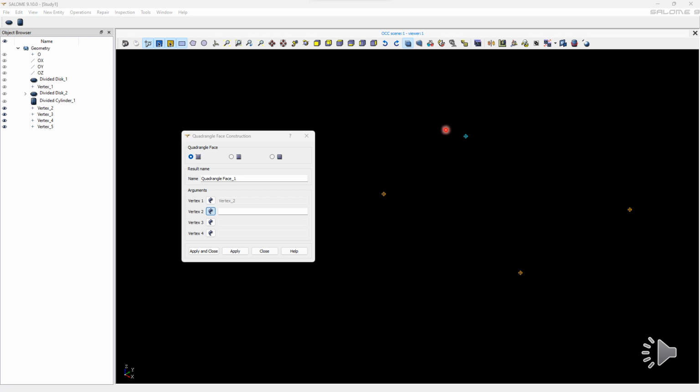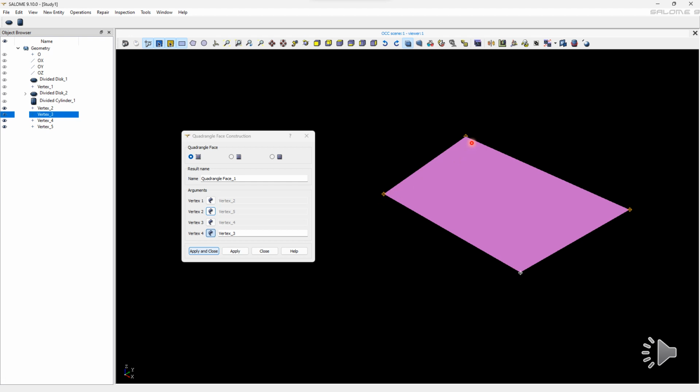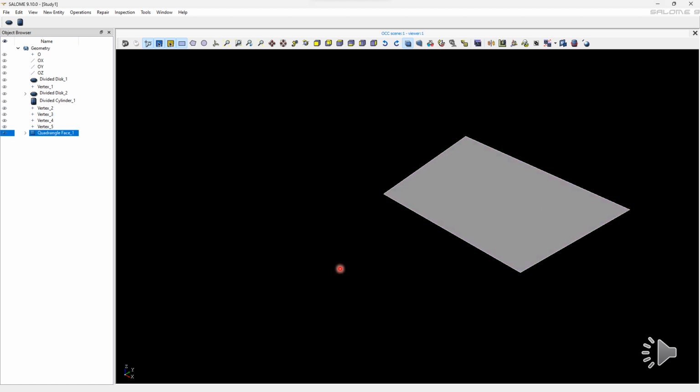Similarly, select this for the second and third, and for the fourth vertex I'll select this, and you can see a quadrangle face is automatically created after selecting the vertices. Now click this Apply and Close button to save the changes, and you can see this is the quadrangle face.